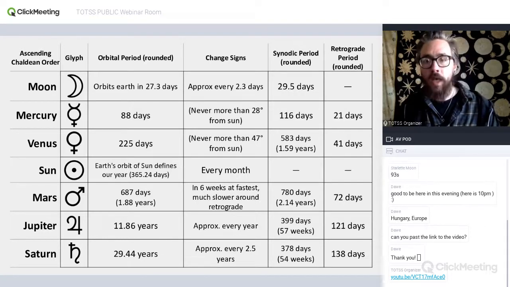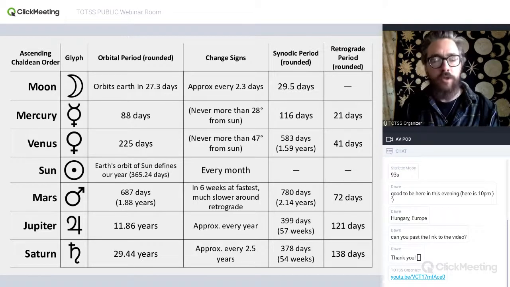All right, and then Jupiter and Saturn are much slower, because they're much further out. So Jupiter takes 12 years to go around the zodiac and to orbit the sun. So Jupiter changes signs once every year, approximately. Sometimes his retrograde cycle makes that more complex. He just entered Aquarius back at the end of December, and he will briefly enter Pisces in May, but then he'll retrograde back into Aquarius by July, and then remain in Aquarius until the end of 2021.